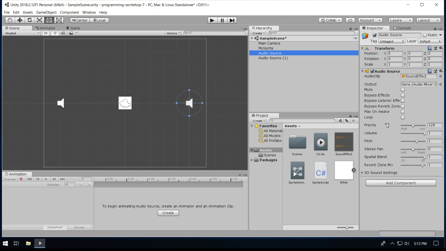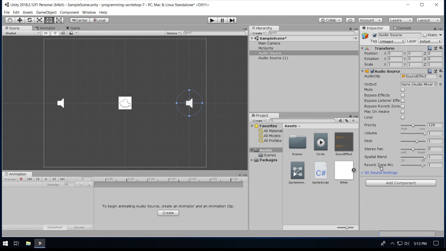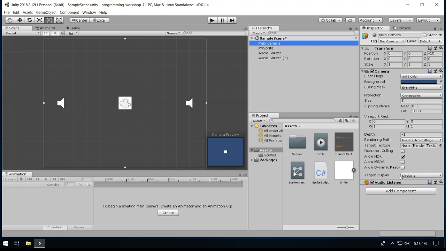And this audio source has a lot of really neat effects, and you can add mixers to it and have 3D sound settings. Really all we're interested in for this demo is that this is on the right and it's 3D audio. This is on the left, it's also 3D audio. And we have an audio listener that is attached to the camera. And that's basically the point of reference for the viewer or the listener. And that's going to determine how quiet things are in 3D space, where sounds are positioned, and so on and so forth. So that's basically your point of reference.